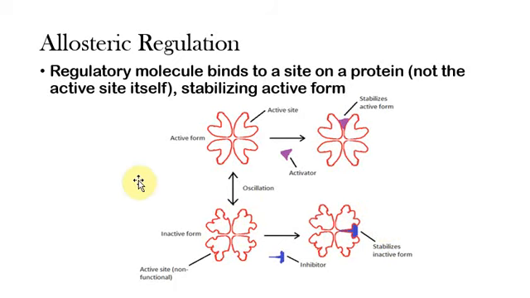One example of an enzyme that does this is an enzyme called phosphofructokinase. You don't need to memorize that, but it's essential in cellular respiration, which we're going to be looking at in the next couple of videos. It's regulated by ATP, ADP, and even AMP, which are adenosine triphosphate, adenosine diphosphate, and adenosine monophosphate. Three different molecules that are all very similar, but they regulate phosphofructokinase in order to control the speed at which cellular respiration occurs.